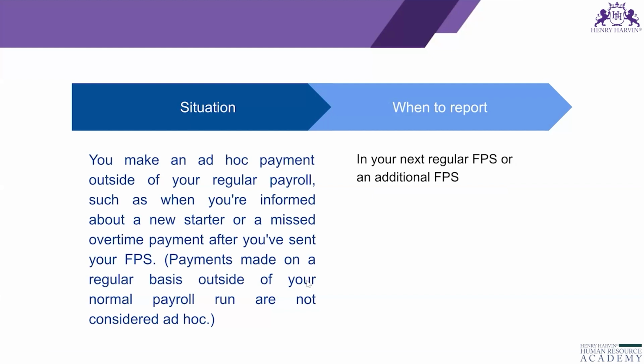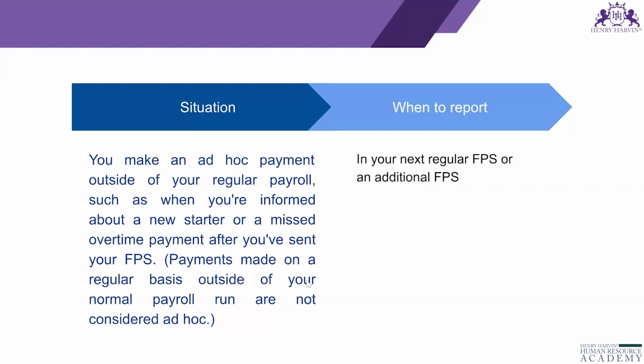Such as when you are informed about a new starter or a missed overtime payment. It could be a new starter or, for example, an overtime payment was missed for one employee, and the employee wants it now only. After you have sent your FPS, you have identified these. Payments made on a regular basis outside of your normal payroll are not considered ad hoc.